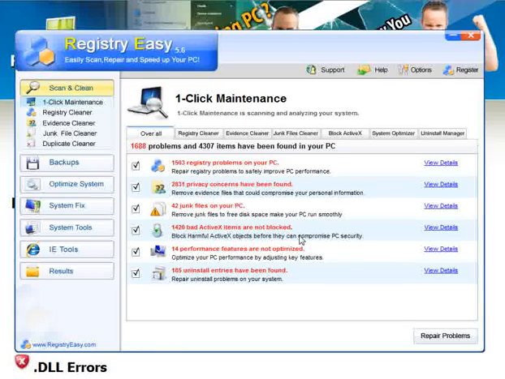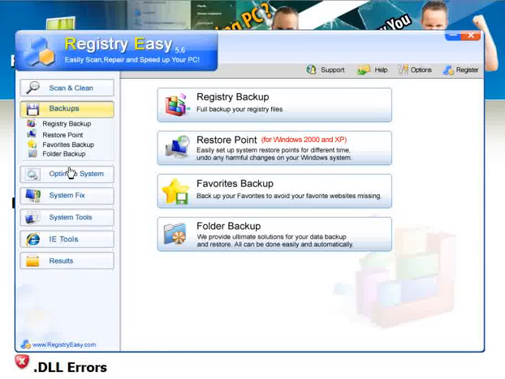Now, the best thing about Registry Easy, and it puts a lot of people's minds to rest, is that it has a backup feature. So if Registry Easy does anything to your computer at all that you don't like, you simply click backups, you click restore point, and instantly your computer will be restored to its original settings before you ever installed Registry Easy. There's really no other registry cleaner that can offer this type of feature. And it's great because if it removes anything that you had down on your task tray, anything at all, you restore it and it's back to its original settings. So it's a win-win situation.